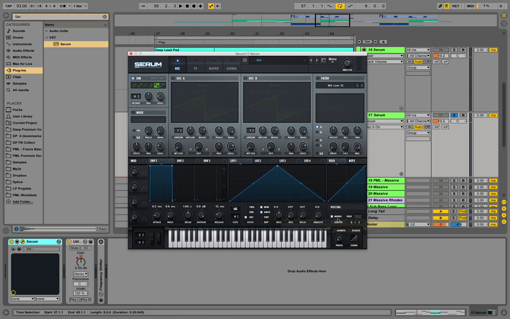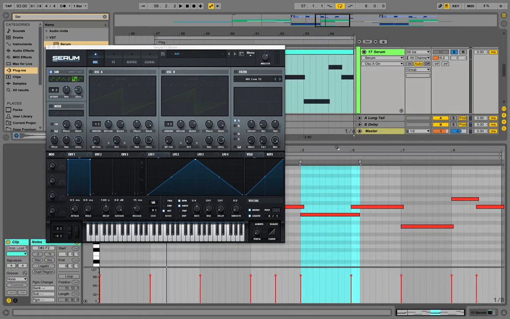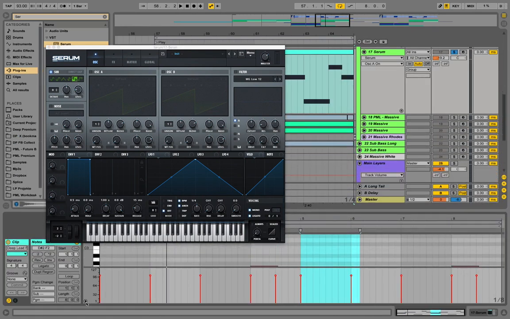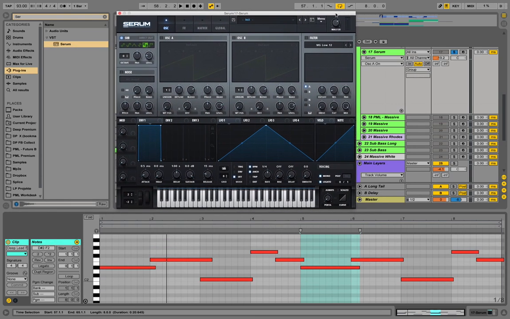Okay, and we are going to put it on mono in voicing down here and on legato. And now actually we could put in the melody pattern down here so we are always aware of our position in the track, and we put this one up here. Okay, let's put in a bit of portamento, quite a bit, so like halfway up. That's good, we can put up the master volume.